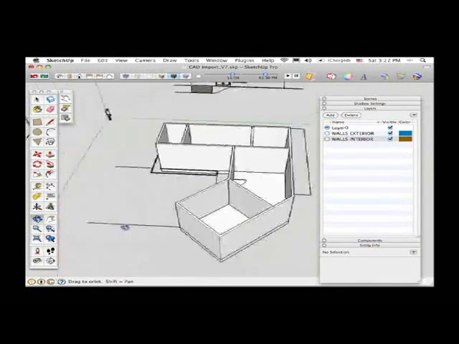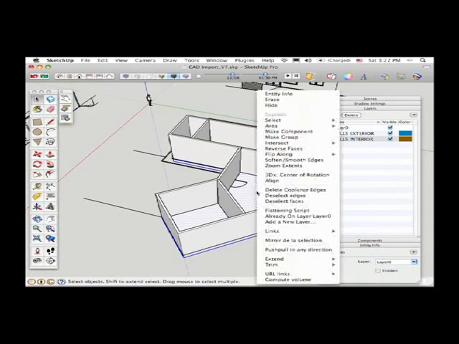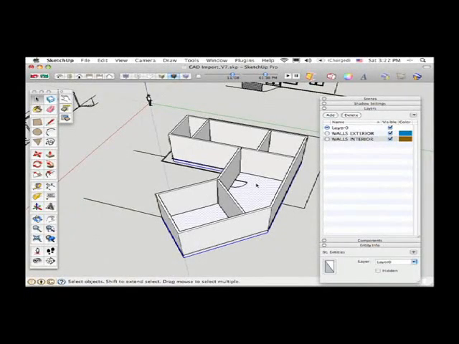Now that we've got the floor drawn, want to take the select tool, triple click on the floor, right click, make group. Now I have make group set as a keyboard shortcut, and probably one of the most common mouse sequence keyboard shortcut maneuvers that I'm constantly using is triple click, Apple G or Control G. And that's just the quick process for me. If I triple click on an object, Apple G or Control G will turn that into a group.